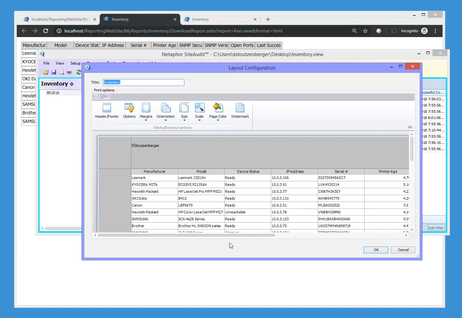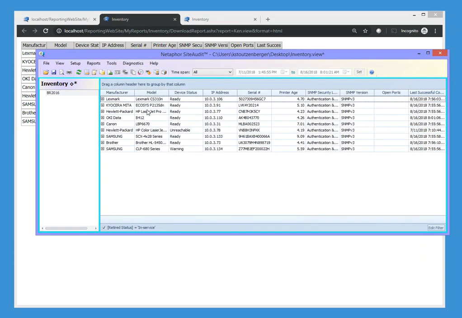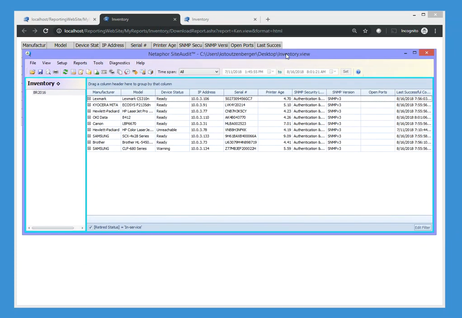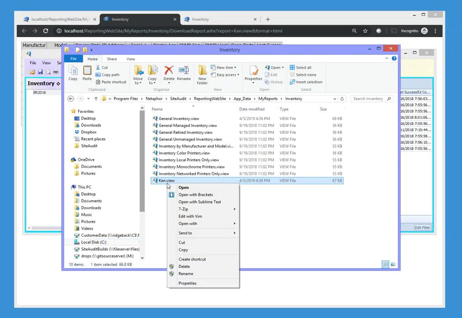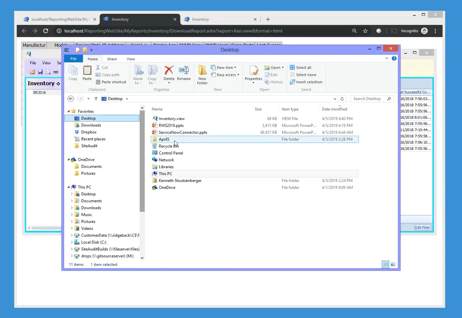If you're creating an Excel report or something like that, it doesn't matter because you can adjust the columns in there as you want. So that's it. I'm going to hit that and I'm going to hit save. Okay, so I'm just going to copy it back out there. Actually, desktop right here.